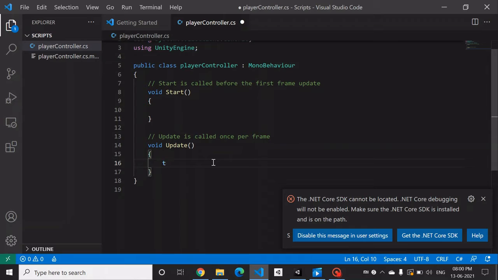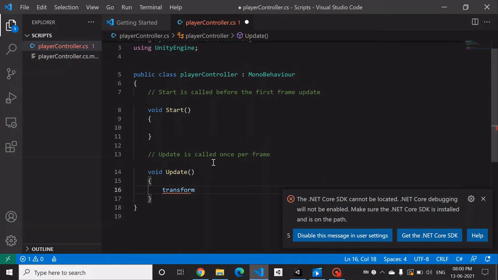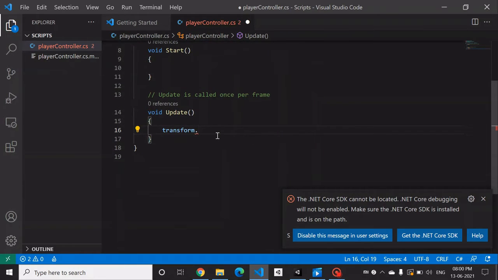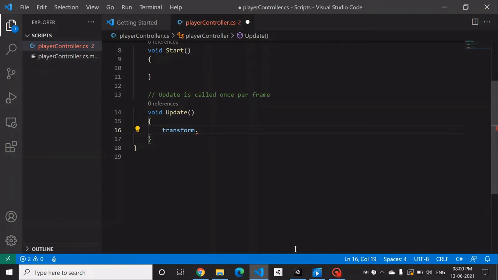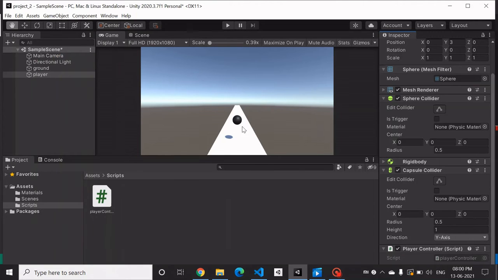For that, there are two ways. It depends on the version of Unity that you're using. If you do get a transform object on your own without actually having to do a get component, you can just use that transform object. And let me check which axis I want the constant motion to be.